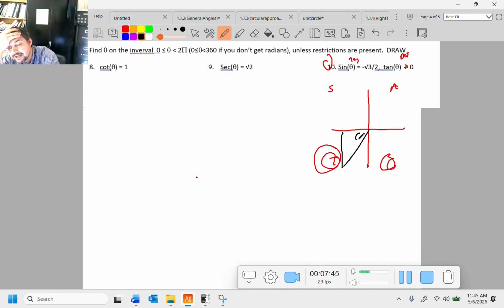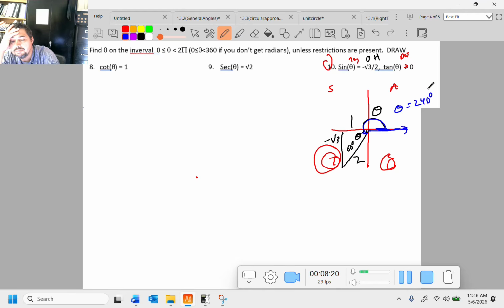So again, this is actually theta prime. It's not theta. Theta is all of this. Anyways, sine is opposite over hypotenuse. Hey, it's another one of these. Opposite is -√3, hypotenuse is 2. The reference angle measures 60 degrees. Now, to get from the initial side of the angle to the terminal side of the angle, you rotate the semicircle of 180 plus 60, 240 degrees.